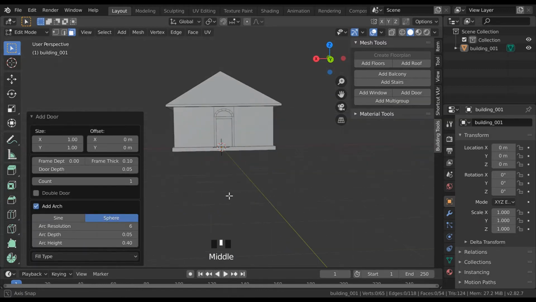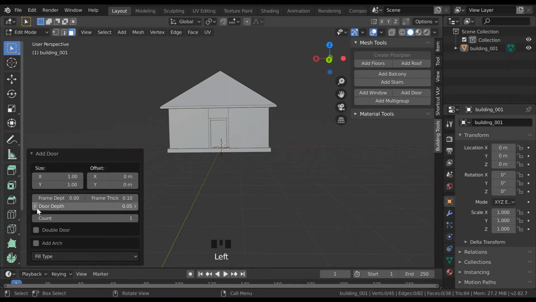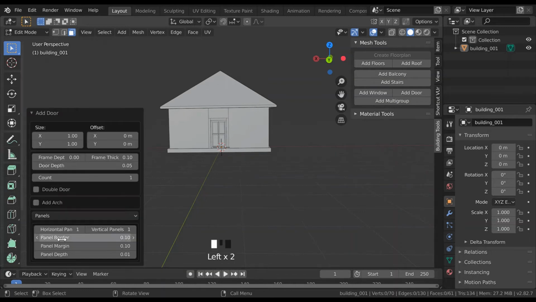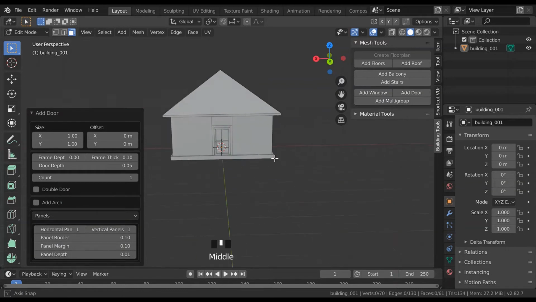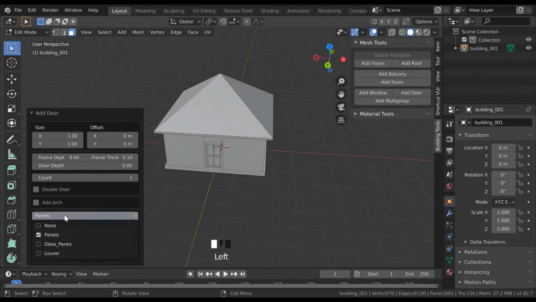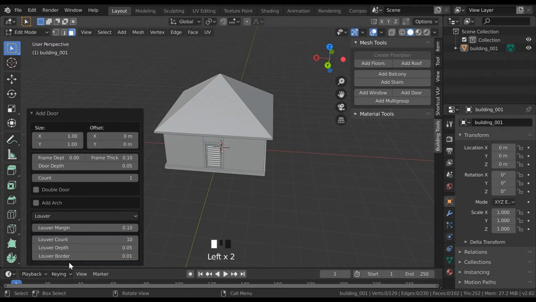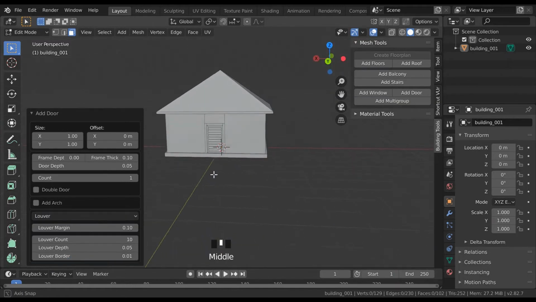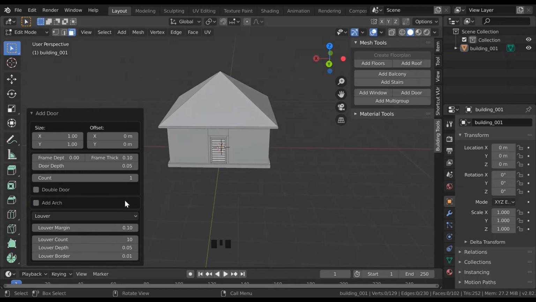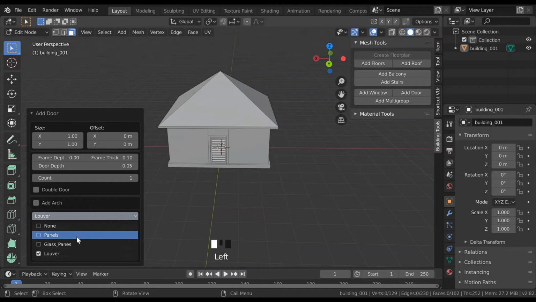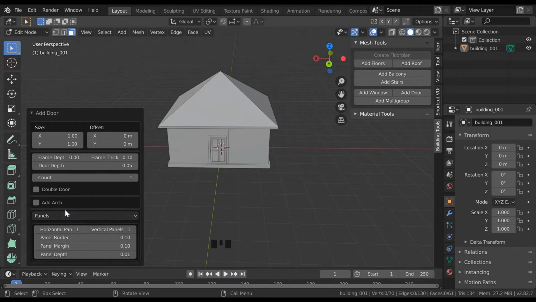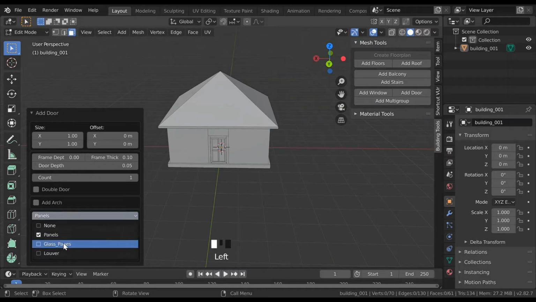Not that one, you're going to change it. Go to type, you want panels or glass panels all over. This one is actually good, but I want to use the glass panels. No, let me use the glass panels.